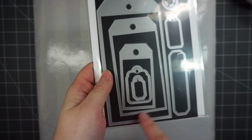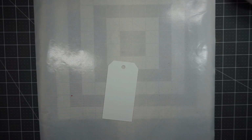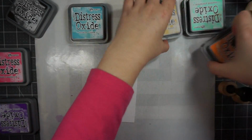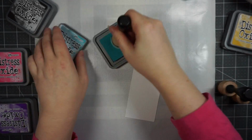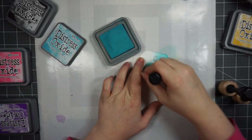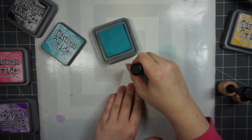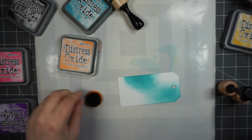I cut a whole bunch of tags from Neenah Classic Crest 110-pound cardstock with the Sizzix Framelits tag collection, the second largest size. Now I'm using a whole bunch of Distress Oxide inks: fossilized amber, spiced marmalade, picked raspberry, cracked pistachio, broken china, and wilted violet. And putting those over the background, sometimes randomly, sometimes in a pattern. I'm going to dry all of those, and then I'm going to go over it with my black soot Distress Oxide very lightly.